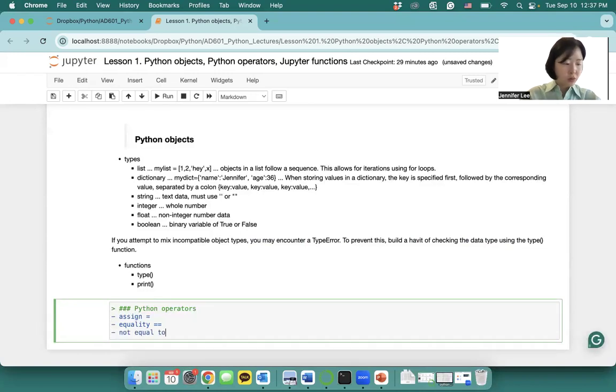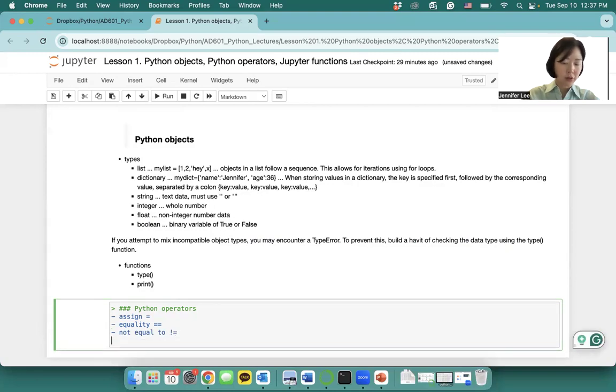Not equal to will be indicated by an exclamation mark and a single equal sign. Also, we can do a bunch of comparisons in Python using all of these characters. So A is greater than B, A is smaller than B, A is greater or equal to B, and so on and so forth.